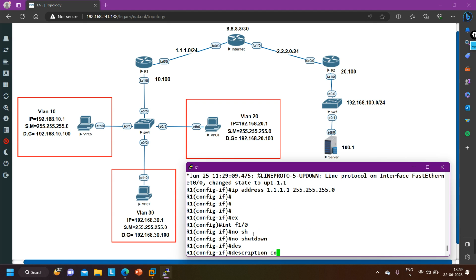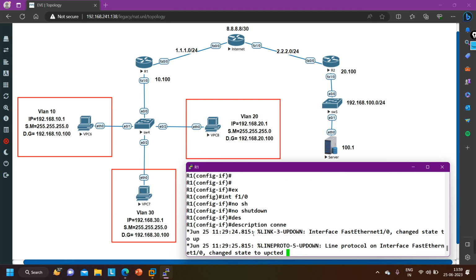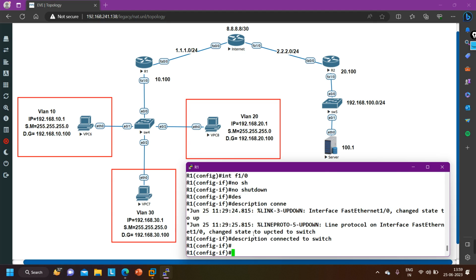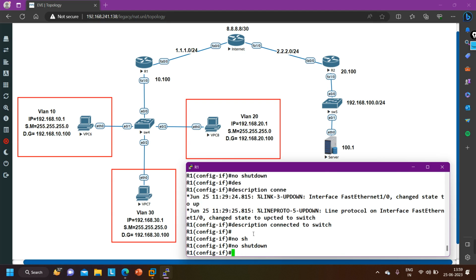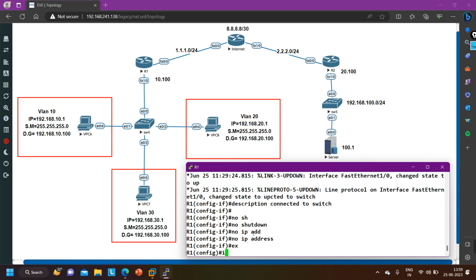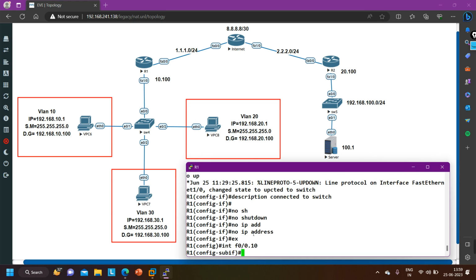Interface F1/0, no shut. Description connected to switch. Here I don't need to configure an IP address, so say no ip address. Exit. Interface F0/0.10, because here we have multiple VLANs, so we need to create subinterfaces.